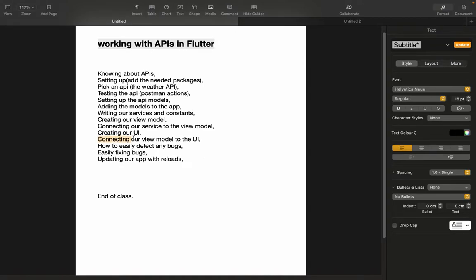Okay, so we've already finished connecting our view model to the UI, and I think we spent most of our time detecting bugs inside our APIs.